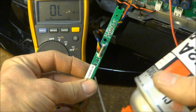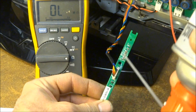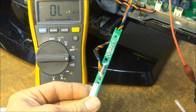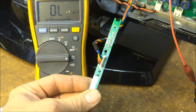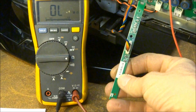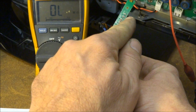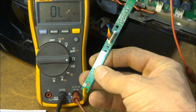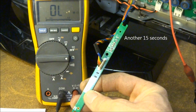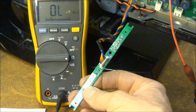So I'm just using my can of air. I've got it upside down here so the refrigerant comes out. I'm just going to freeze all this really good. Wait for the frost to form. Alright, there it is, frosty, so I'm going to go ahead and turn the set on. I can see right away this small little surface mount resistor is already defrosted. It does look like the lower capacitor defrosted quicker than the upper one did. Let's go ahead and strip it off the board and see what happens.